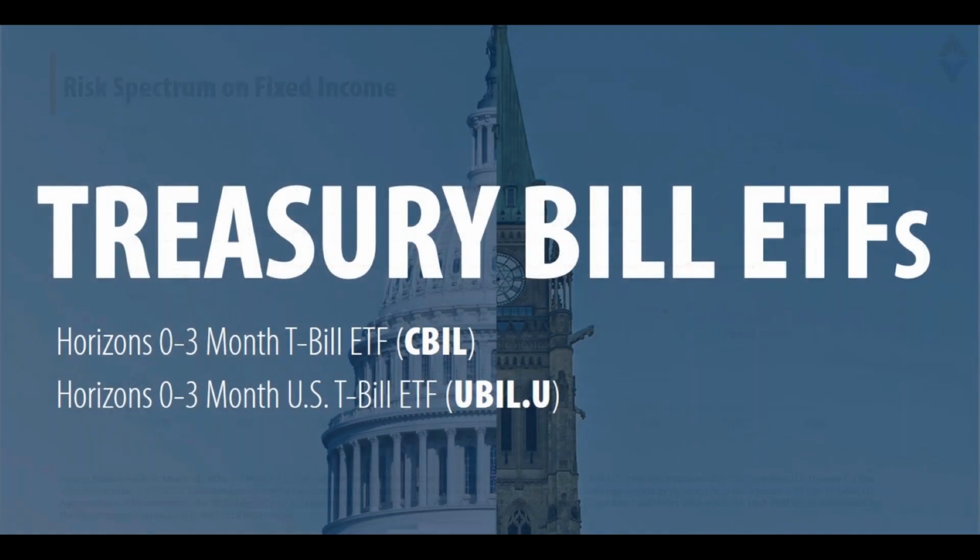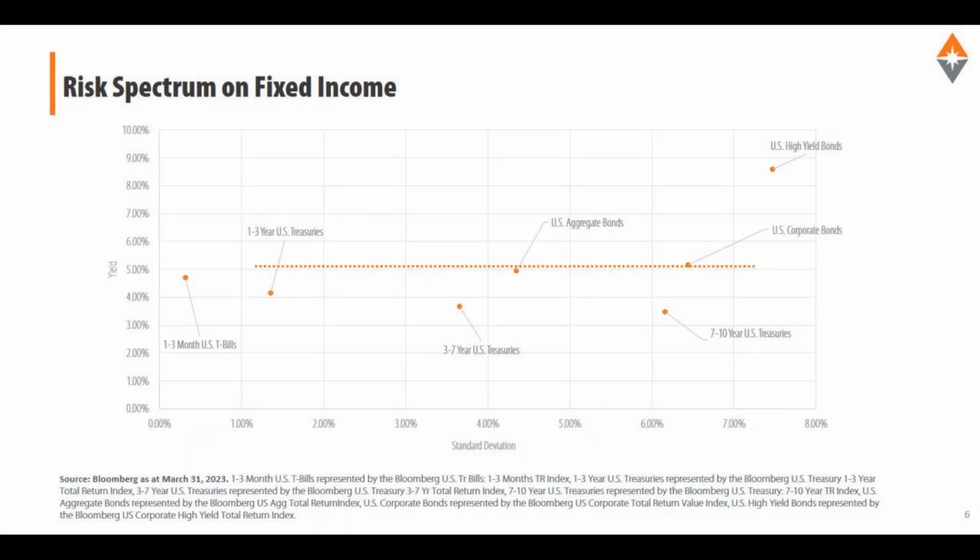And I think what you're showing here is a bit of a risk trap, in that you're getting the same return, but the risk variance across all of these fixed income asset classes is quite a bit different, as that standard deviation chart shows. As you can see with the 1 to 3 month US T-bills, these are probably providing the most attractive risk reward profile on this fixed income spectrum, which is why, no surprise, we've been very keen to launch products that give you exposure to this risk reward profile.